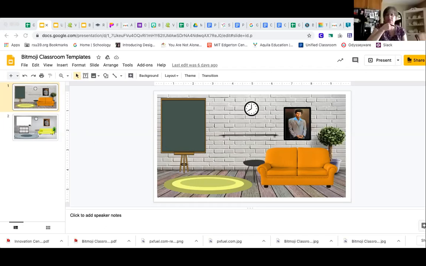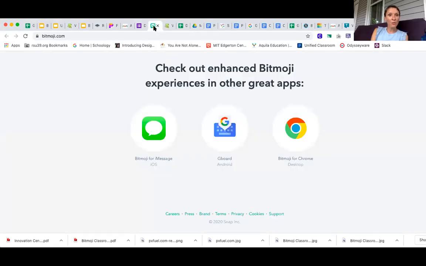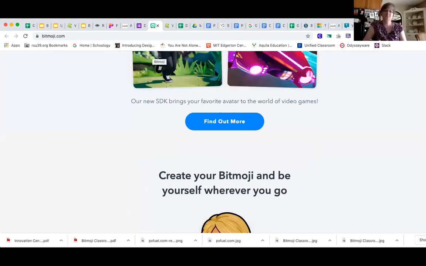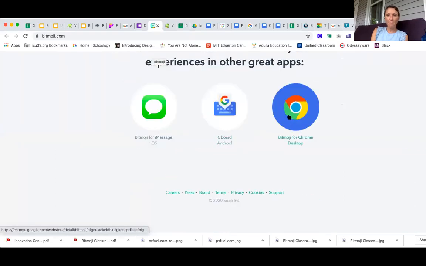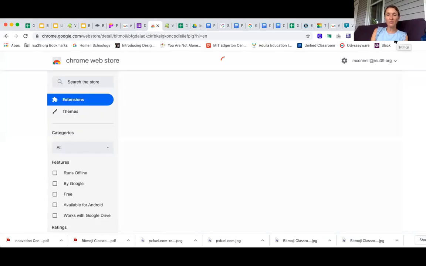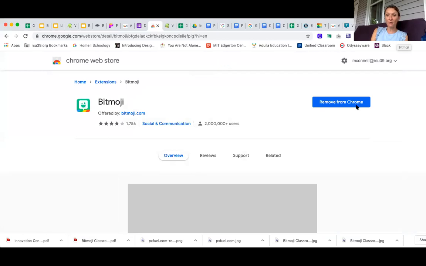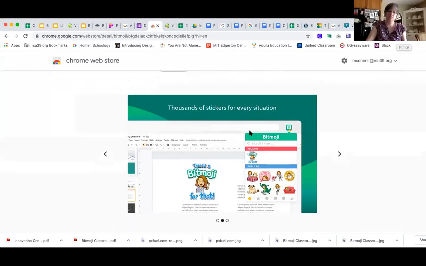Thank you. Could you tell us again how you got your Bitmoji as an extension? You go to the Bitmoji website. When you get to that page, this is what it looks like. If you scroll all the way down to the bottom, there's Bitmoji for Chrome. If I already have Bitmoji, I have to still do this? Well, it would just be if you want it as an extension, which makes it really easy. I already have it on Chrome, but this gives me the option to remove it. It shows down here how it's always up there, so it's easy to click on.